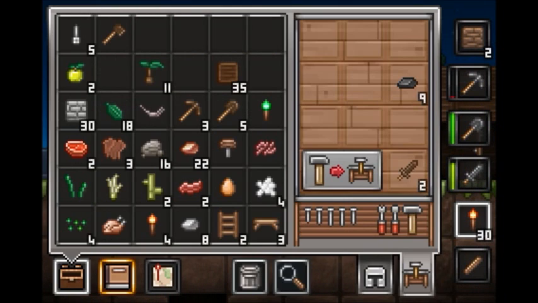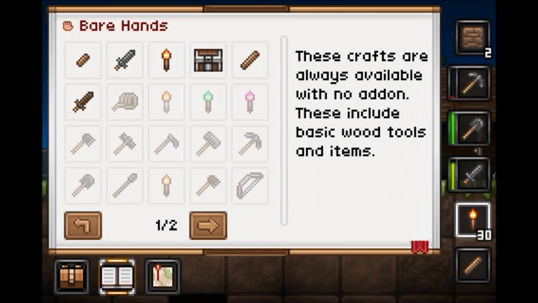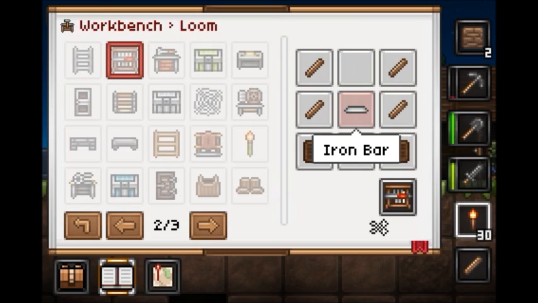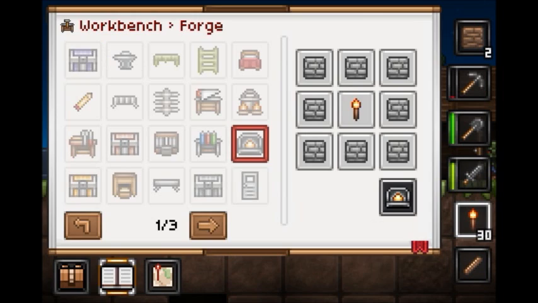So let's see here. Can we make a bed? Or, actually, that's the wrong thing. How do you make this? We can't do that yet. How do we make a wheel? A wheel. This. Yarn. Okay, we need this first. So we need to make an anvil. So we need to make this. Okay. Let's get this all situated.